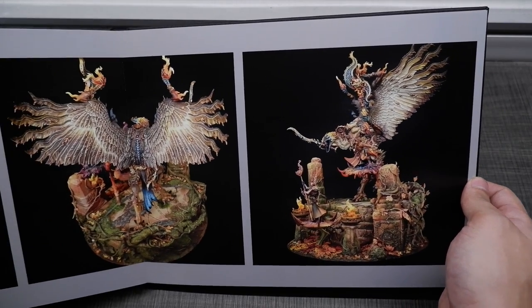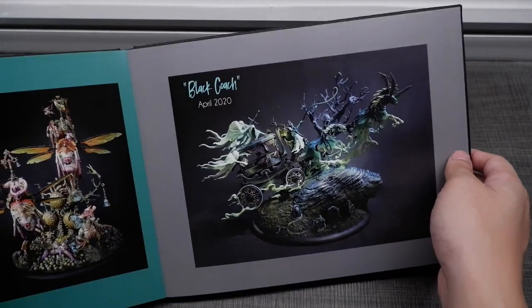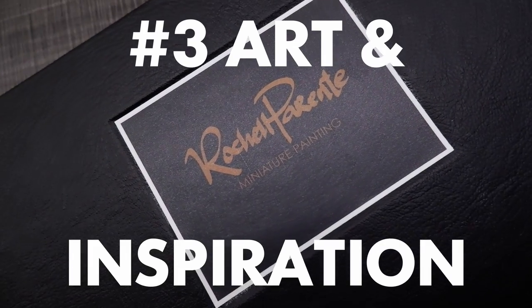And though she doesn't have an army, like an army that I know of, having a piece like this in your display cabinet must be so fulfilling. And to have a book like this is inspiring. So I always like to flip through this book and just tell myself that if a person can do this, what are the chances that I could get that much closer? So I would classify books like this as the art/inspo types of book.